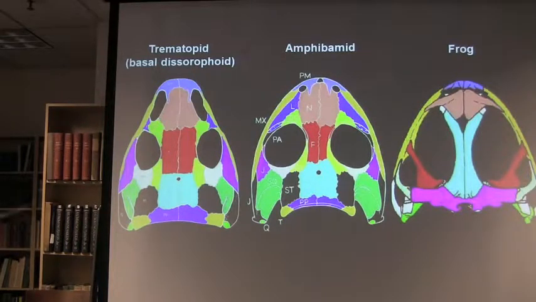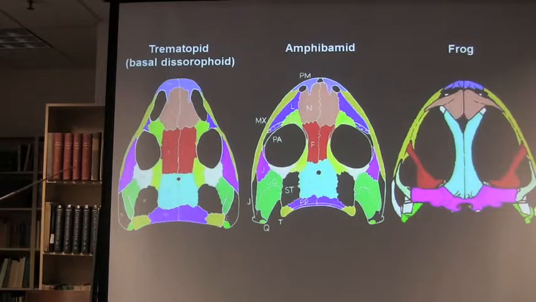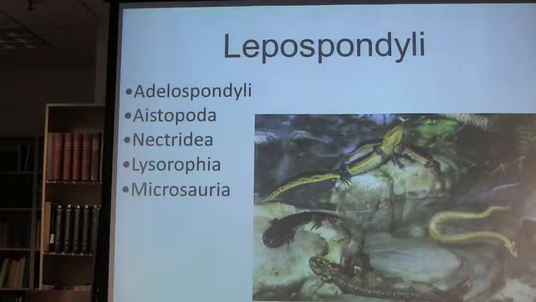But it's still a mighty large jump to get from here to here. There's an awful lot of evolution that's taking place. And it's within that lack of data that this problem of lissamphibian origins arises. Among the lepospondyls that figure into this discussion are these two groups here, the lissamphibians and the microsaurs. And depending upon which hypothesis you're discussing, one or the other of these figures more prominently.